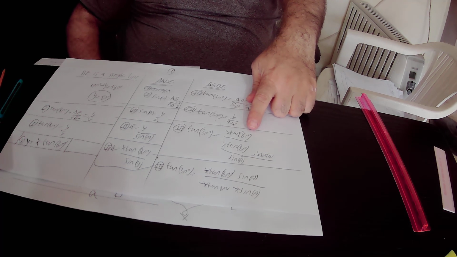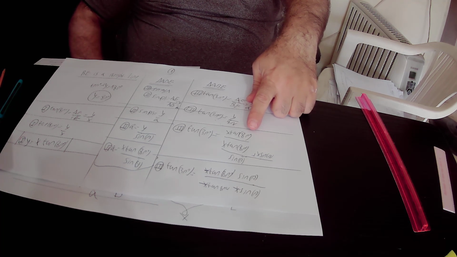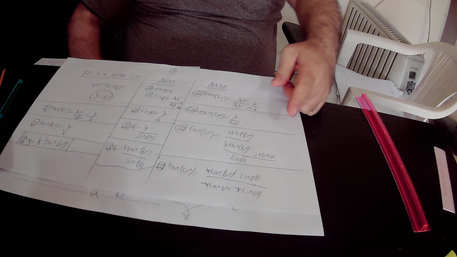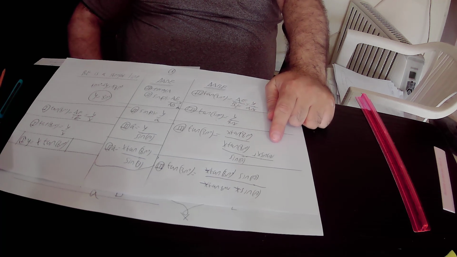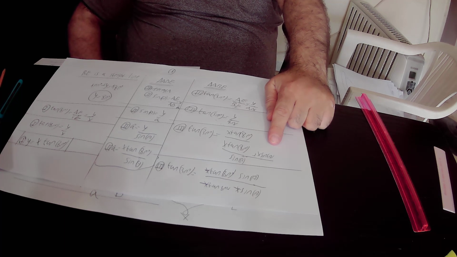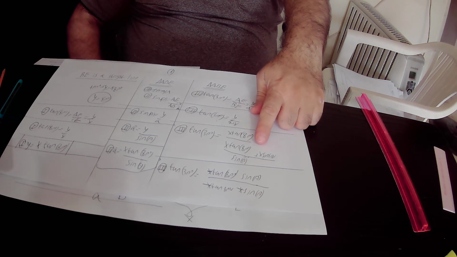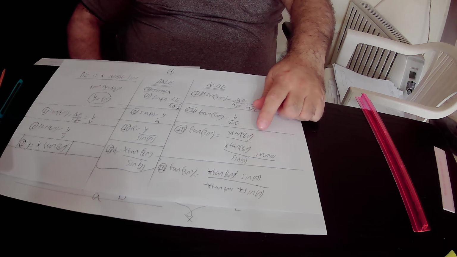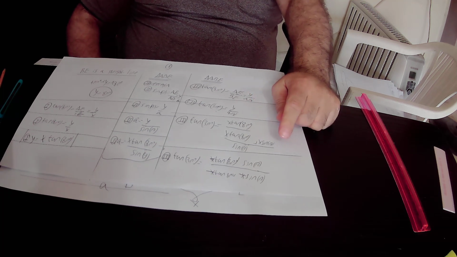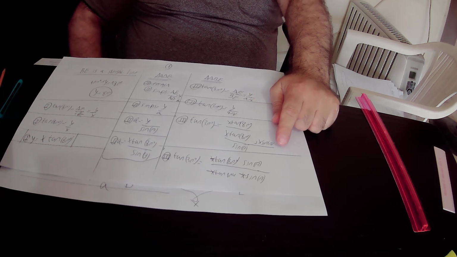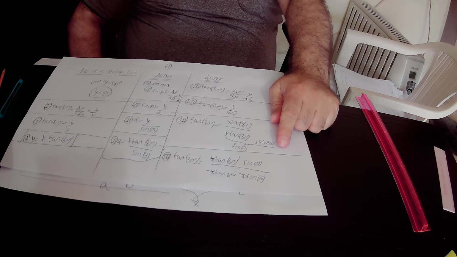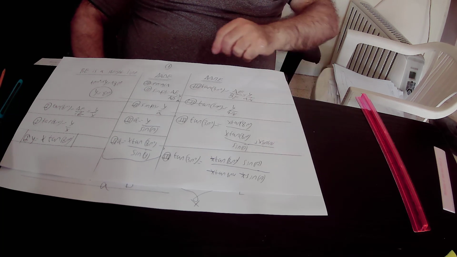A according to equation number 2 is X times tangent 80 degrees over sine theta, plus X. We multiplied X by sine theta and divided by sine theta, so we changed nothing. Here we moved sine theta from the denominator to the numerator, and we got that tangent 30 degrees equals X times tangent 80 degrees times sine theta over X times tangent 80 degrees plus X sine theta. Okay?